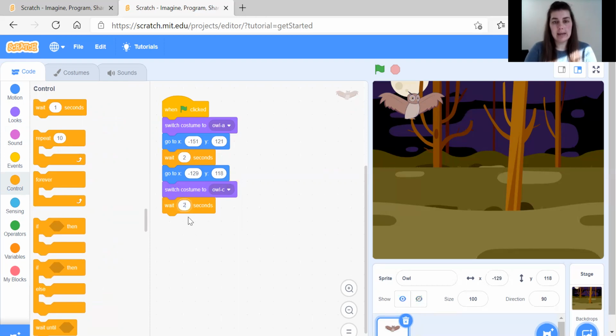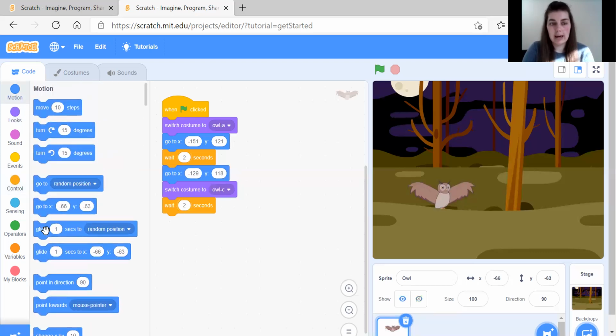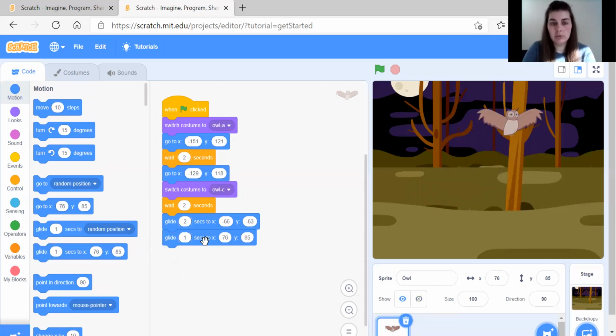There we go. And now what I'm going to do is I'm going to move the sprite around to get him to glide across the screen. So he's going to maybe glide all the way down here, and if I go to motion, it has glide to this position here. And I'm going to make that a couple of seconds long. And then I'm just going to do it again until he moves around. And my numbers are already changing for me. I don't have to change any of those. And then he's going to glide to the bottom here.